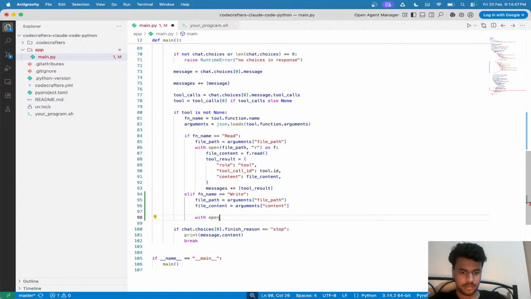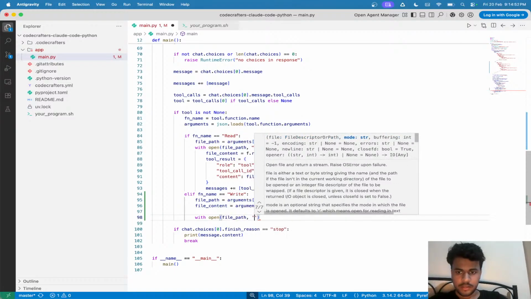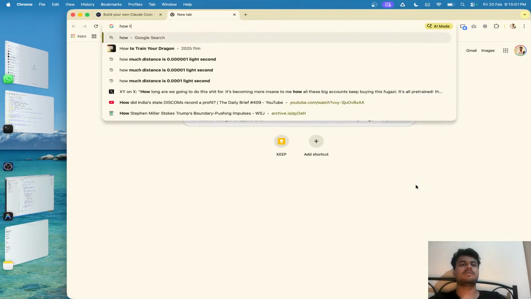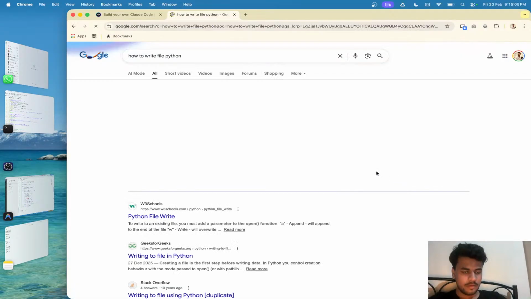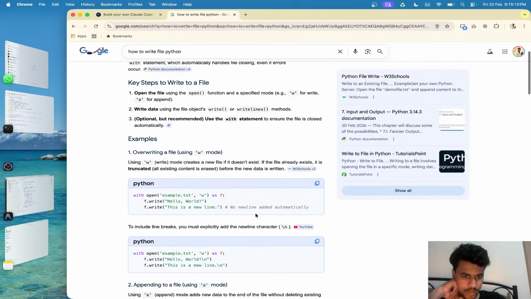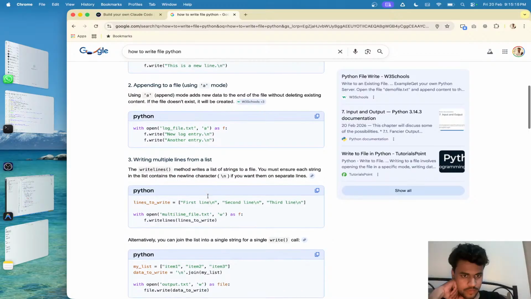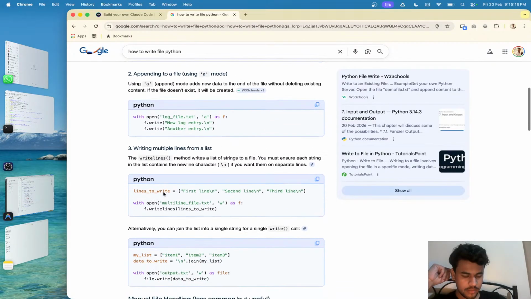And then with open file path, I think I want to do... I forgot how to write. Yeah, advanced Python is here.